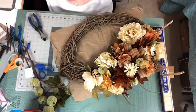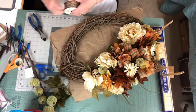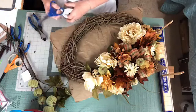All right, I'm gonna go ahead and cut some more of this ribbon so I can make the long tails.